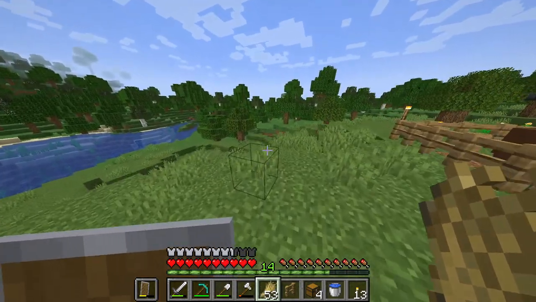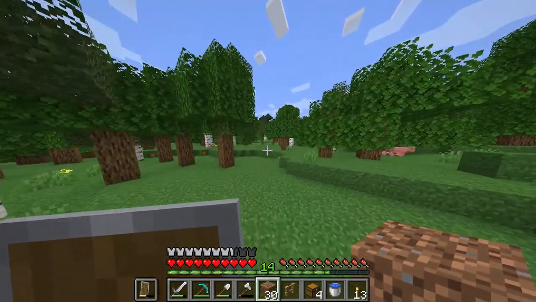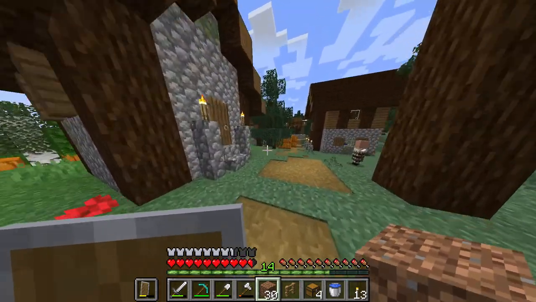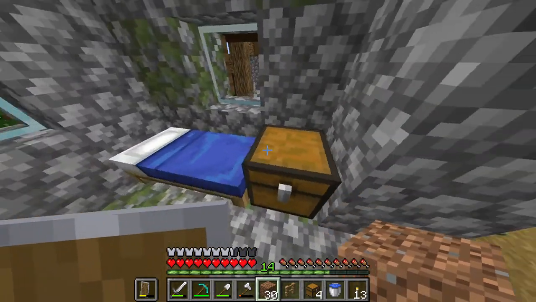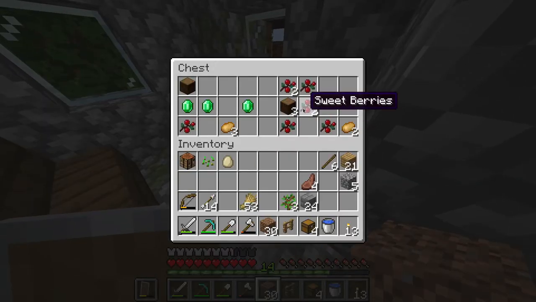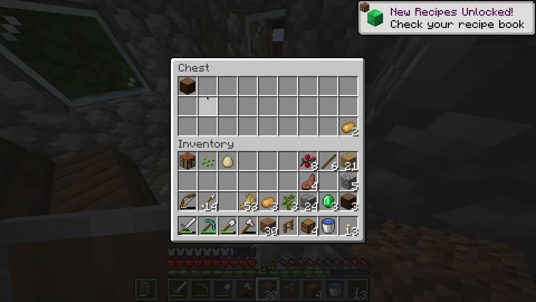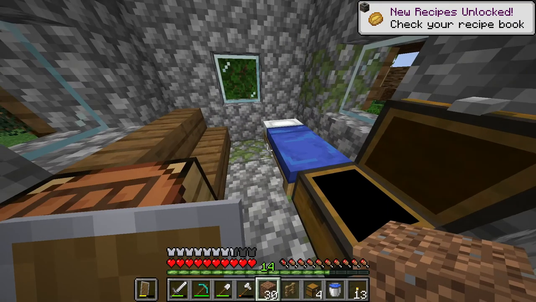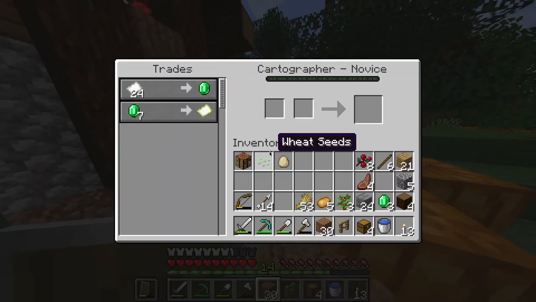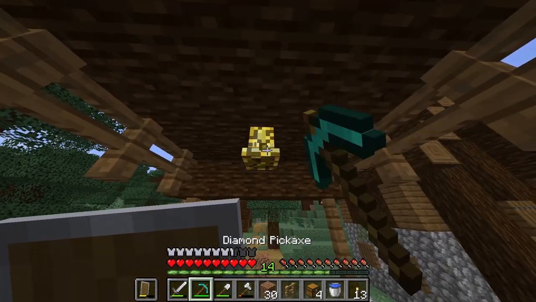Now, where can I find a cow? Let's see. Oh, looks like I found both spruce wood and a village. I actually really like these, what are they, taiga villages? Let's see. Oh, sweet berries. And some emeralds and potatoes. These are our first potatoes. Now, I will definitely be coming back for you guys. Let's see, what do you have? Nothing interesting. And let's steal their bell.